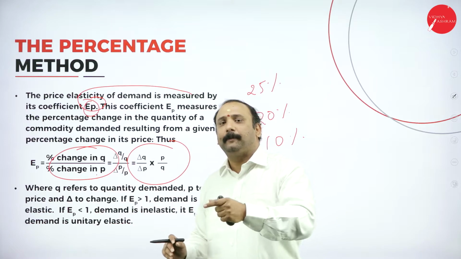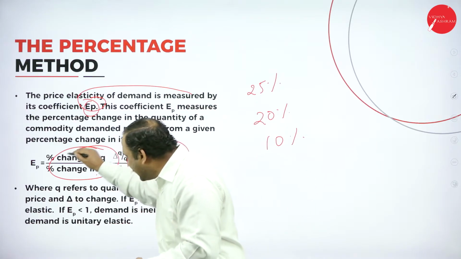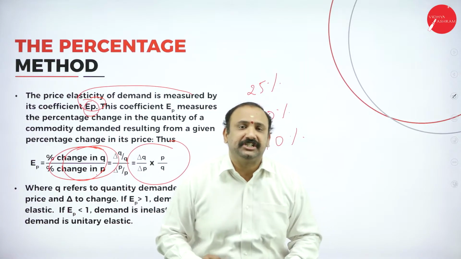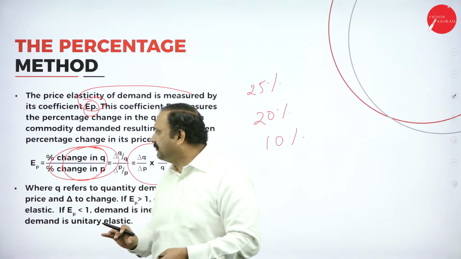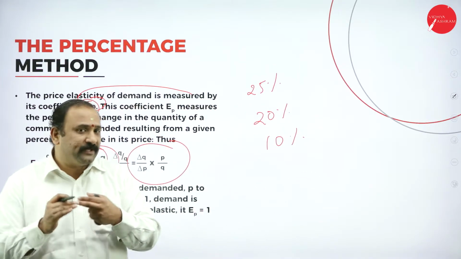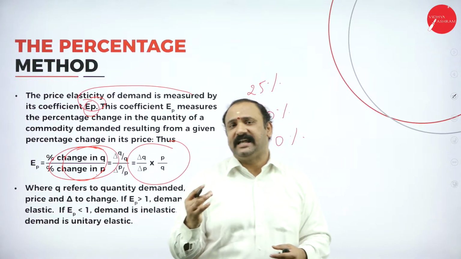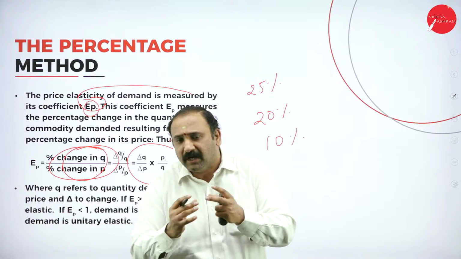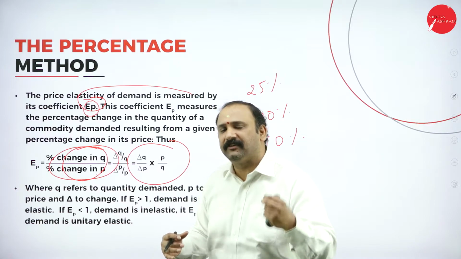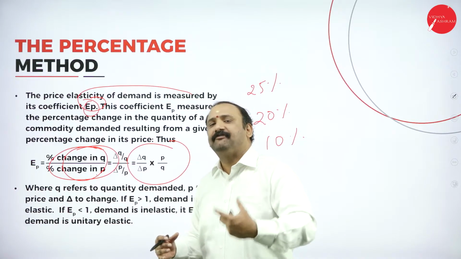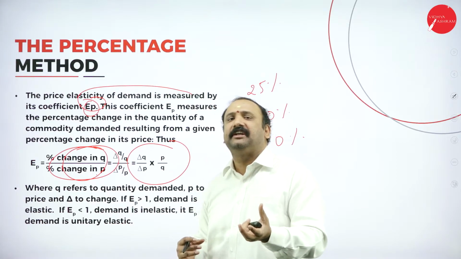When I pay 10 rupees, I want to get the maximum return out of that 10 rupees, and that can be measured using the change in quantity and the price factor. This is a very, very important thing that we see in the market on a day-to-day basis. Even when we go to a fruit seller on the road, and he says, sir, by paying another 5 or 10 rupees, I'll give you another half a kg or a quarter kg more, automatically what happens? The price elasticity comes into the picture.